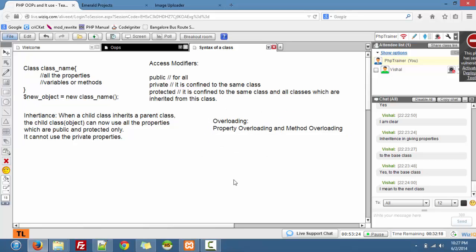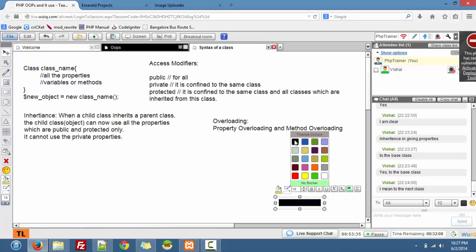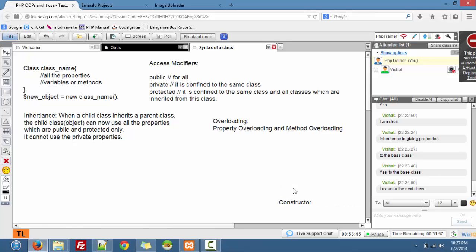So that is it. While writing a program, I'll be explaining what a constructor is. A constructor is a default method which is called whenever you instantiate an object.